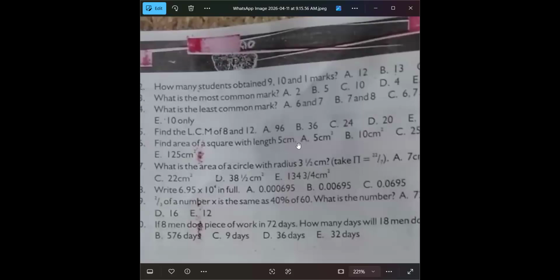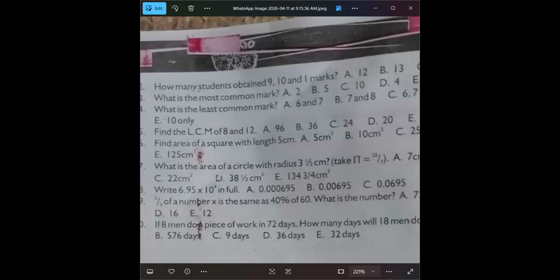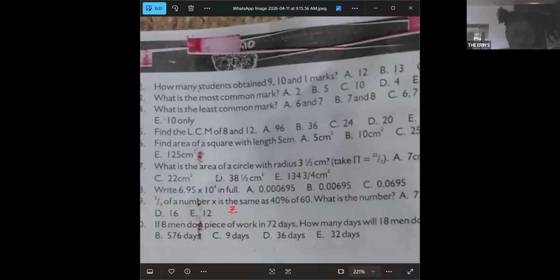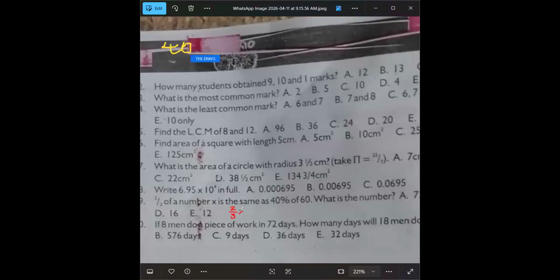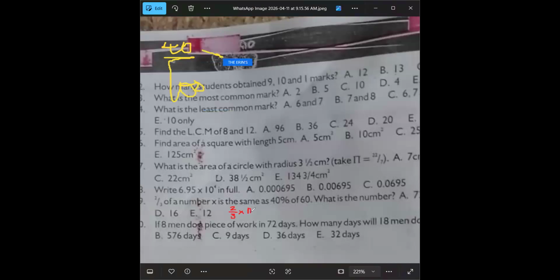So what's the first thing we will do? First, in 49, we're going to do 2 over 3 of a number, right? Then we will take 40 over 100 times 60 over 1. Okay, so if you are writing it down, this is how you write it down: 2 over 3 of a number. Now, since we don't know the number, let's use a letter and represent it, right? Yes, so I'm using N.